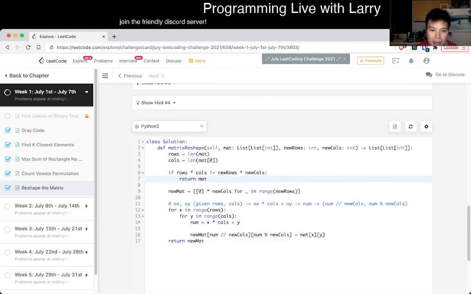Cool. As you can see from this one, we require all of one space for each cell in the original space, and we loop through the array once for each cell, so it's going to be all of R times C, but linear in the size of the input because the input is R times C. So this is linear time, linear space. That's all I have for this one.